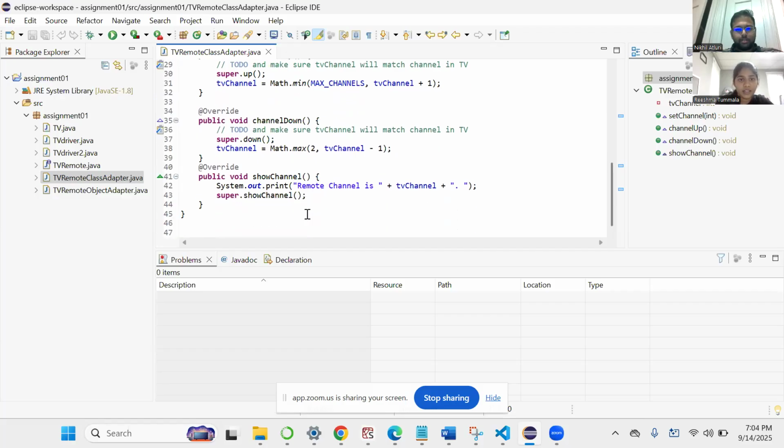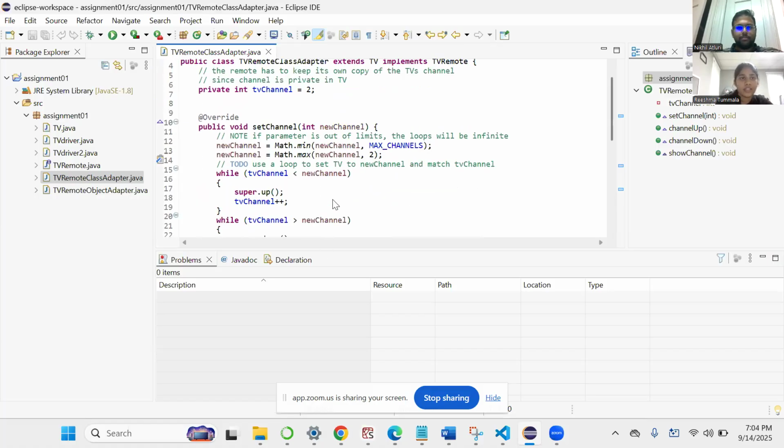And in the show channel, we will be overriding the TV's display to print both views in one call. The first is the remote's channel, which is using the TV channel, then the super show channel for the device. So you can see the synchronization after every operation.